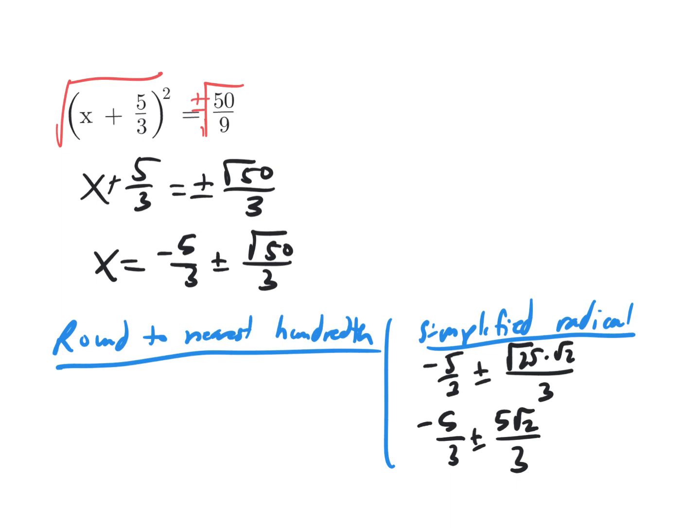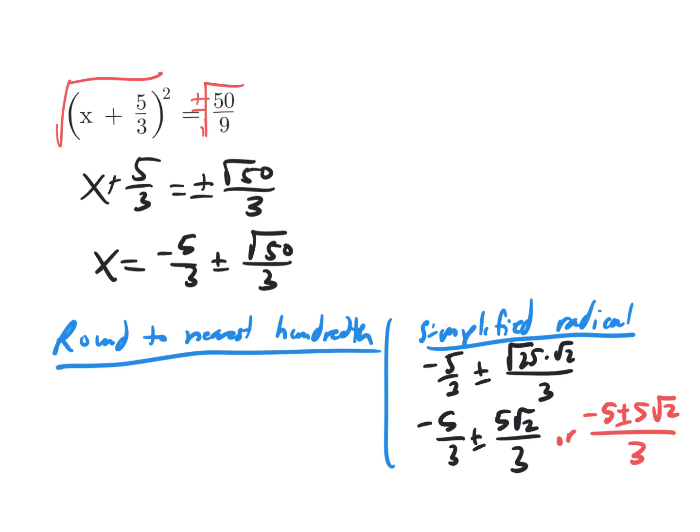The only other thing that you could do if you wanted to, you don't have to, is you have it like this, negative 5 plus or minus the square root of 5 over 2, and put that all over 3. And this is the second half of your homework today. If it doesn't come out even, then I want them in simplified radical form like it is on the right-hand side here.